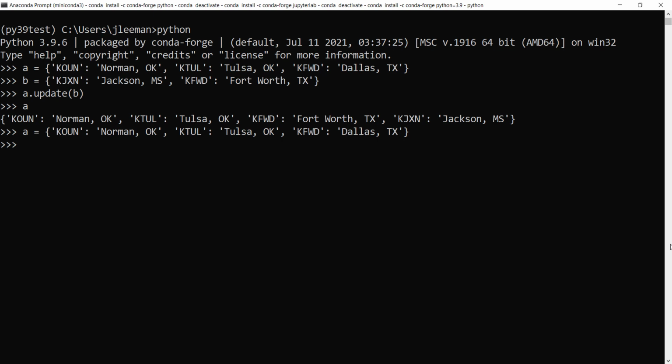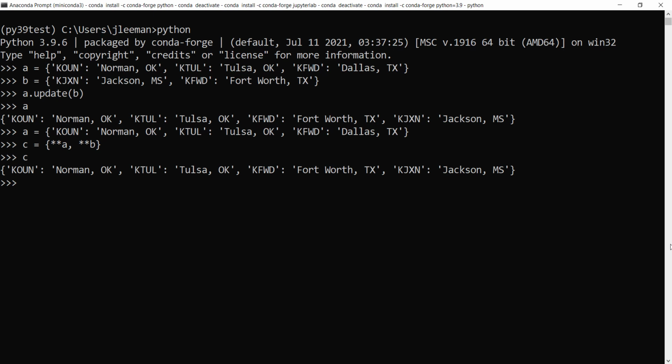Another way we can do it and assign to a different dictionary would be by using the ** syntax. And this is a little bit less intuitive way to do it, but I'm going to have curly braces for a dictionary. **A, comma, **B. Remember, ** is how we can pass a sequence of, say, keyword arguments to a function. That ** unpacks them into our function call. So we are unpacking these two dictionaries into what? Well, 2 curly braces, into a new dictionary. We're taking each of these items, unpacking it, and creating an entirely new dictionary.